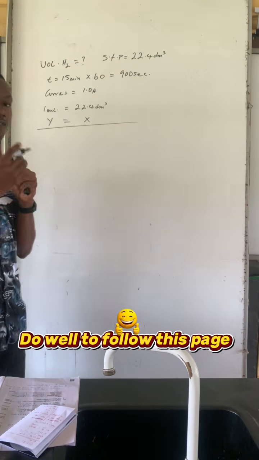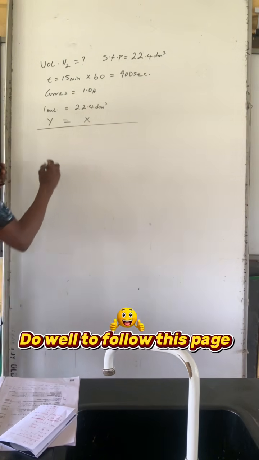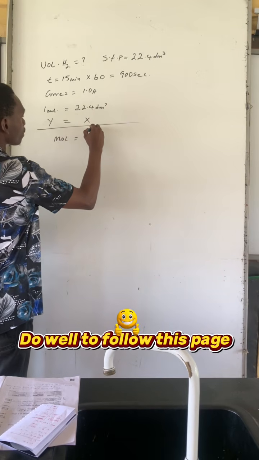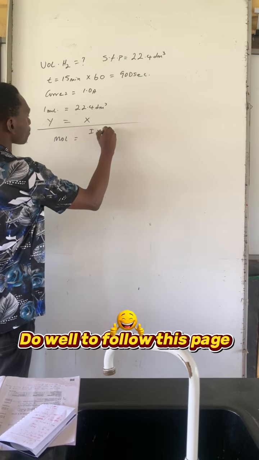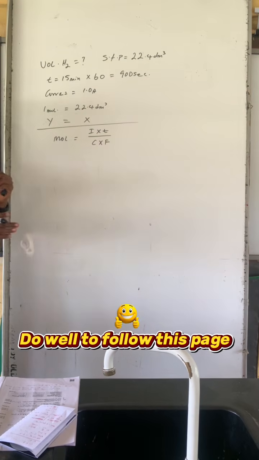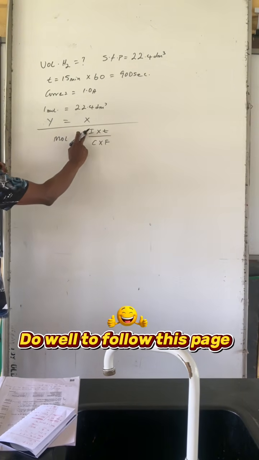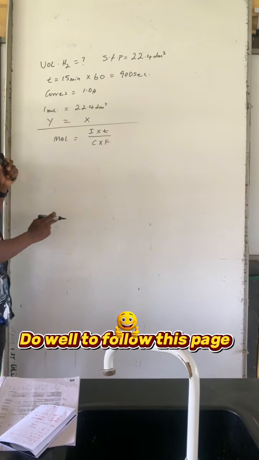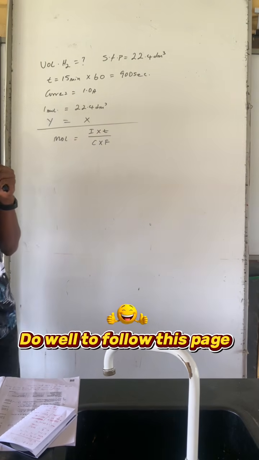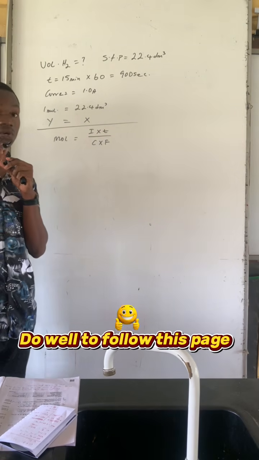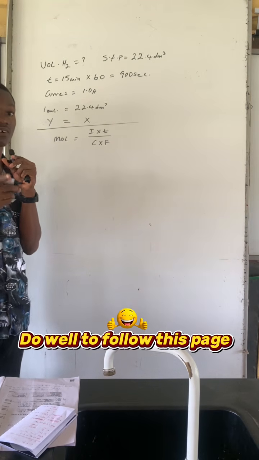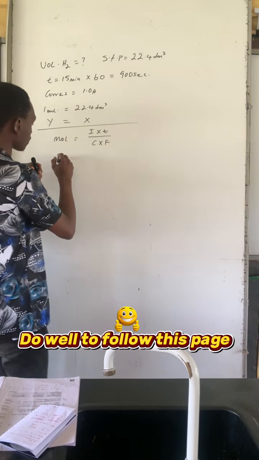One formula from Faraday's formula says that mole is equal to current times time all over charge times Faraday's constant. The current is this 1.0, the time is 900 seconds. The charge in hydrogen gas is 1. Hydrogen ion is 1, so the charge is going to be 1. And our Faraday's constant, 96500 coulombs. So let's quickly plug that in.